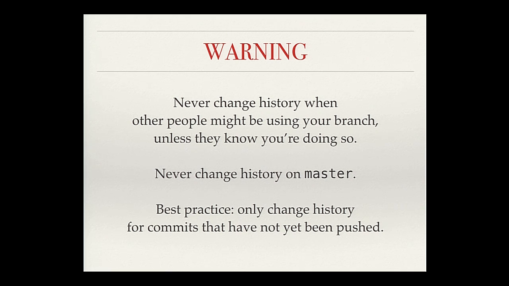You also never want to change history on master, or more specifically, never want to change history on master once it's public, once it's published on GitHub or Bitbucket or wherever you're hosting your code, because people generally rely on master, and it's just very confusing when that changes. Generally, you only want to change history for commits that haven't yet been pushed. That's the best practice. There's always a trade-off between when you want to do this and when you don't want to do this. If you've pushed something 10 seconds ago and you want to hastily make a change, maybe that's okay. It's kind of up to you. It depends on the situation.